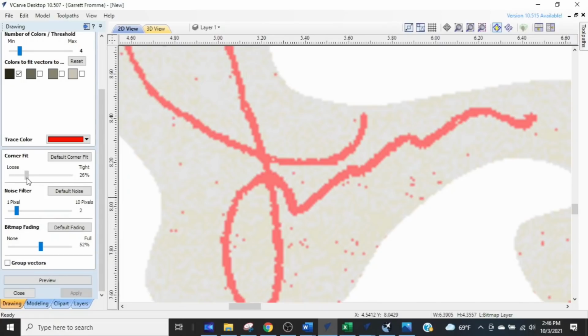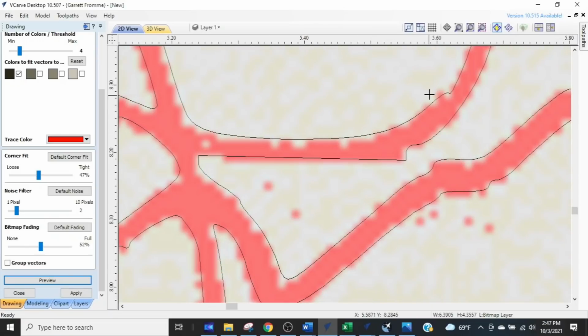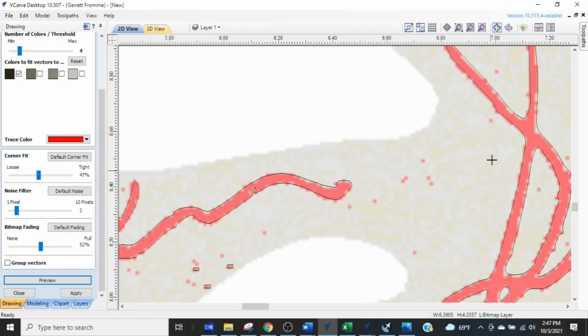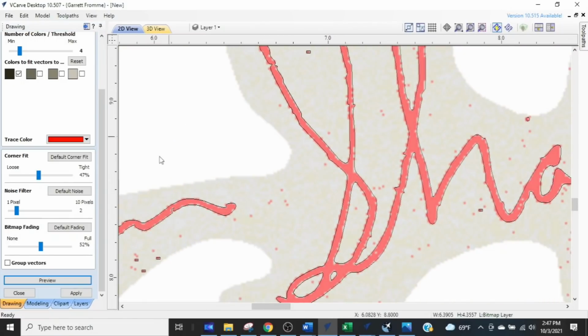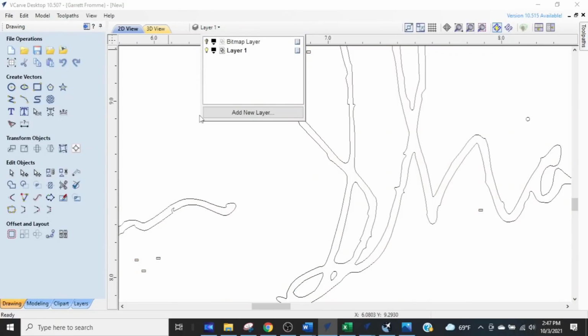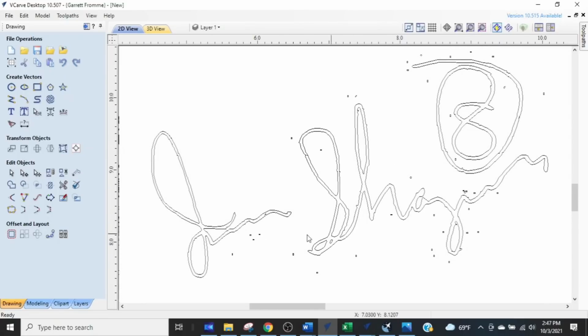Now I'm going to set something up, okay, and we're going to come down to preview, and you can see now it has put a bunch of vectors around the images. It's actually drawn lines. If I was to say apply and close, and I turn the bitmap off, come back up there, turn it off, that is what Vectric has just drawn for us. So we have lots of little spots, and we have Jim Champine's signature.